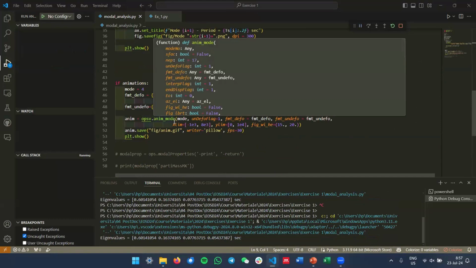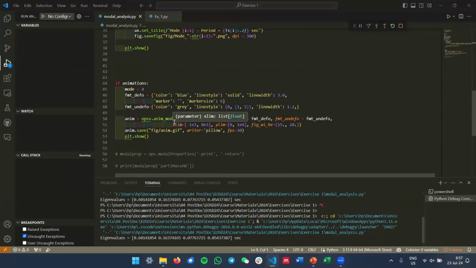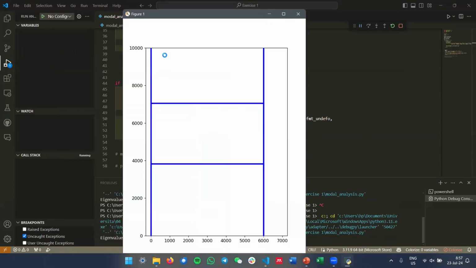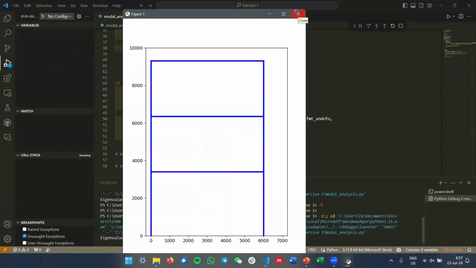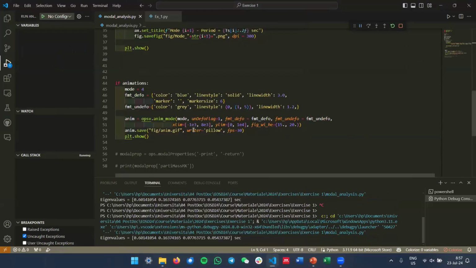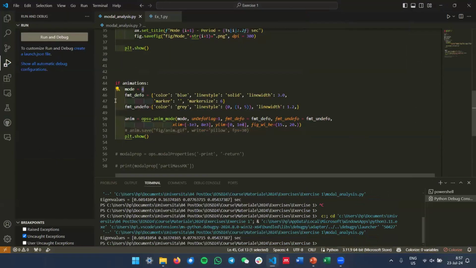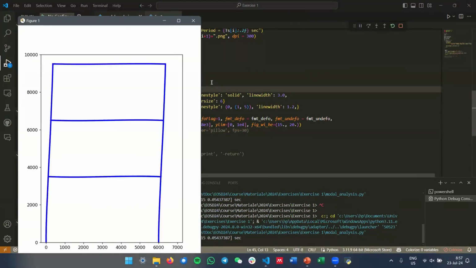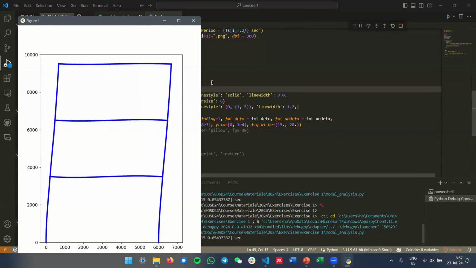Now my computer is lagged, but okay, this is the animation of the fourth mode, for example. Or the first mode. There is a function called anim_mode. Okay, you can see the animation of the modes. Pretty easy, I think, right?